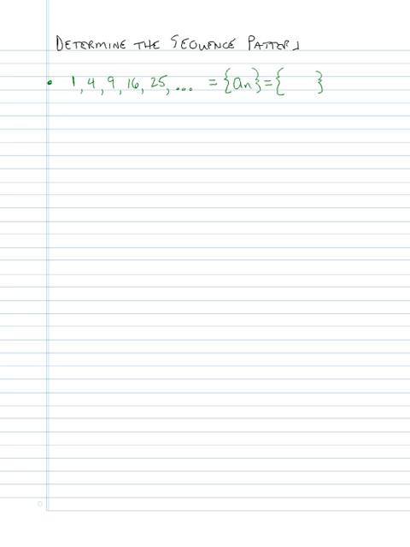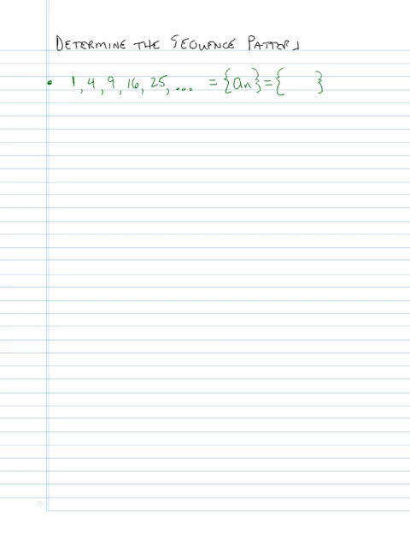And the truth is, some students figure it out very quickly, and other students look at it for a long time and have a hard time figuring out the pattern. And I can't say that it's always going to be easy. But if we look at the first term being 1, in fact, if we look at those values, those are all numbers that are perfect squares, aren't they?